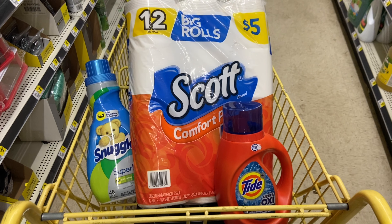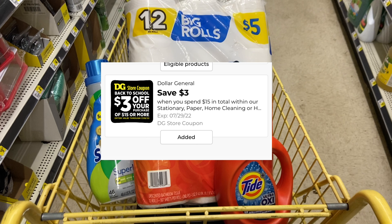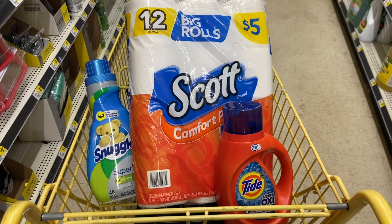Here is everything we have for our third scenario — kind of similar to the second one but I'm switching up a couple of items. Make sure you have that $3 off $15. Remember, every account does have it and you don't need to be downloading any links or anything. So we have the Snuggle Fabric Softener at $4.50 with a $1 digital. Remember, you can get anything Snuggle Scented — just make sure you're scanning your items confirming they're on sale for $4.50 and that the $1 digital and the $3 off $15 are attaching. The Scott toilet paper is $5 with a $1 digital. You can also pick up the Cottonelle — that's priced at $5.00 and also has a $1 digital. If you don't like Scott but want Cottonelle, go ahead and pick that one up. And then we have the Tide at $5.50 with a $1 digital coupon. You can also pick up the Tide Pods.